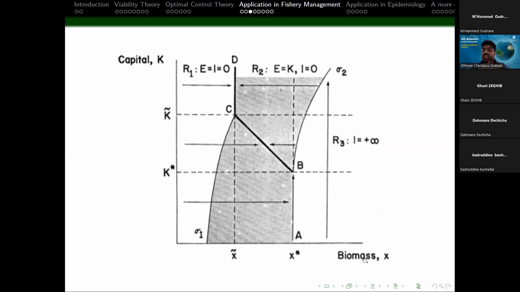So what they said is, they have divided this set into three different regions. When the biomass, meaning the available fishing levels, are low, you should not invest, because by investing you will have a lot of boats, and these boats will not work efficiently, meaning you will lose money on gasoline, money on people working on that field, so you will lose money, so you should not invest at all.